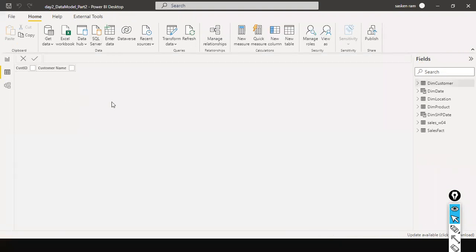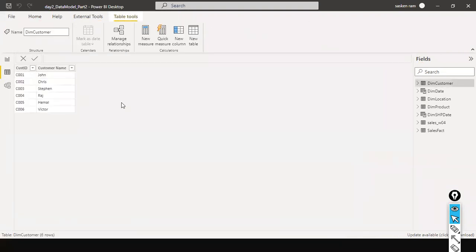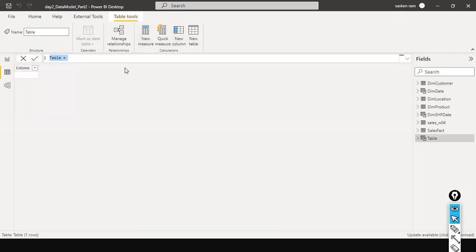How to create the date table using the calendar DAX function. What I do is click on New Table. Look here, currently I'm in the data view. Please concentrate here, data view. Here you need to click on New Table. Here I type DimDate. I'm going to create a new date dimension. For the demo it is already there, but for demonstration purposes, I'm going to create it again, with the calendar function and the start date and end date.